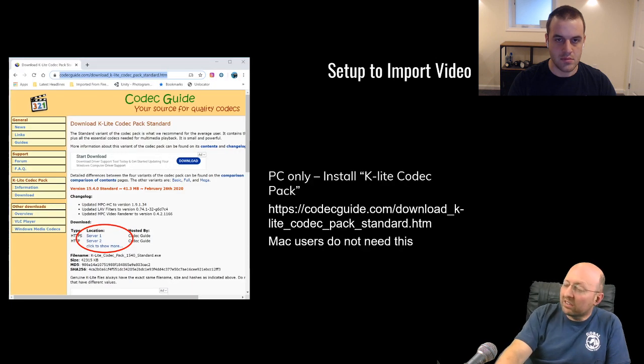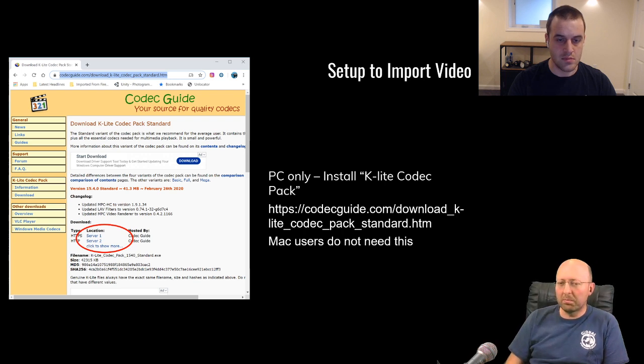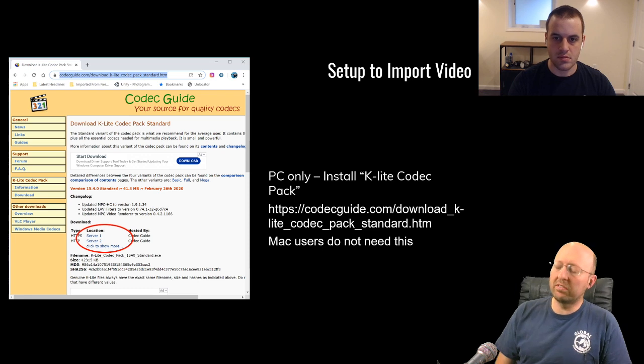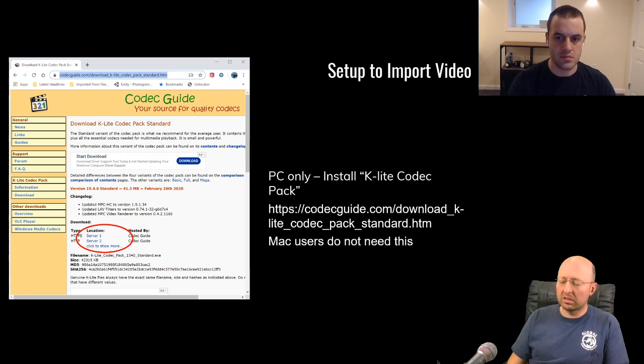The next thing is, if you are using video, if you want to try and import video to make your models, and you are using a PC, again, Mac users don't need to do this, then you want to install the K-Lite codec pack, and again, we will stick the links up in the Facebook group with this. The point of this is it basically gives you the codecs needed to be able to convert the video files into stills files.